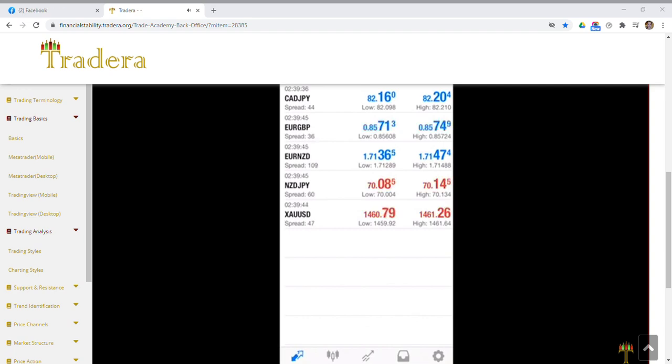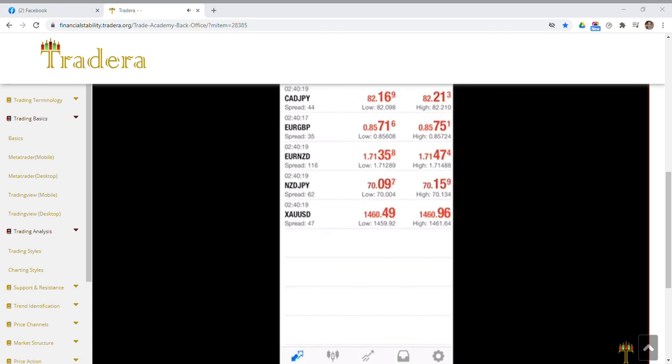But if you look, CAD yen, in black, right underneath it, it says spread and it says 44. That does not mean there's 44 pips worth of spread. It means that there's 4.4 or 4.6 now pips of spread. Okay, so that's just a really easy way. On Euro New Zealand, you can see the spread's 11 pips, 11.5. You know what I mean? So that's a real easy way to see what the spreads are before entering a trade. Okay, so that's the advanced view, and that's what I like to use.